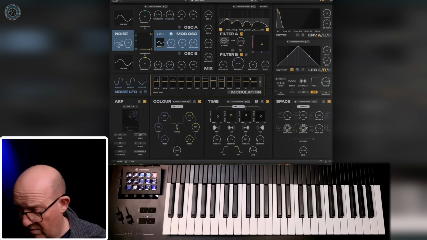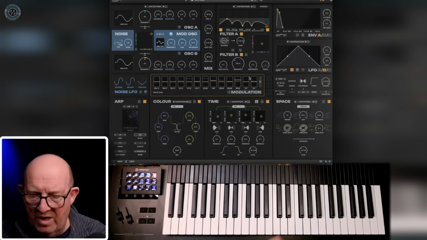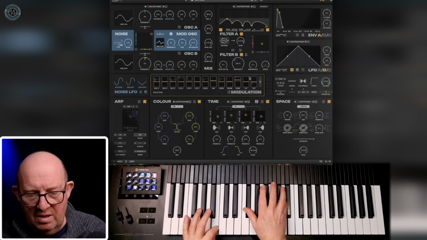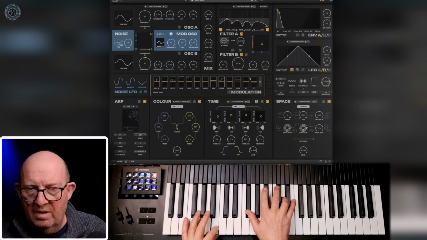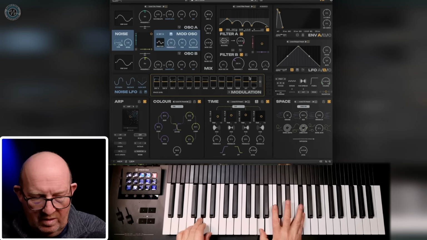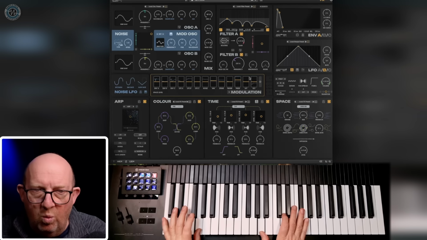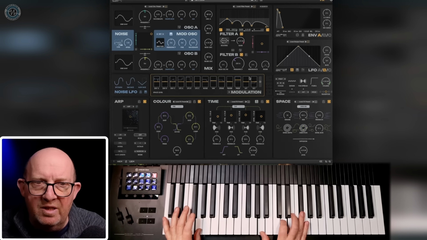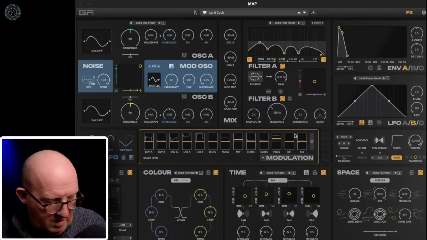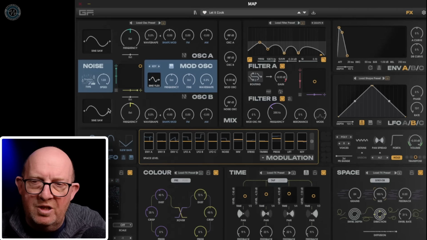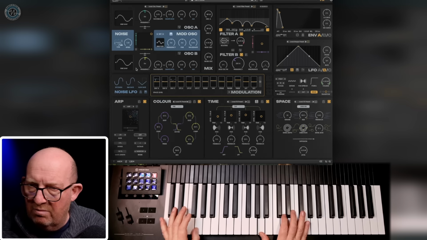Oh, there we go. I think, ah, there we go. My hold was stuck on. So. Oh, this is very evocative, isn't it? Got sort of water. I'm guessing there may be something coming from... Oh look, it's the noise droplets. There we go. And the aftertouch is bringing in the level of the space, which is a reverb.